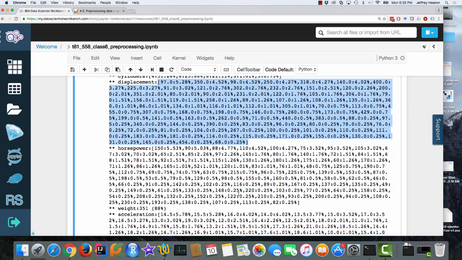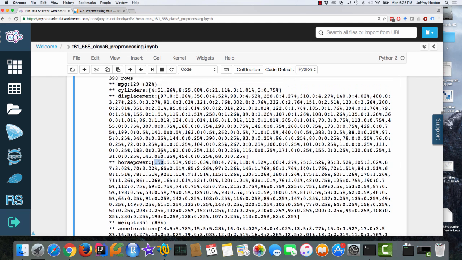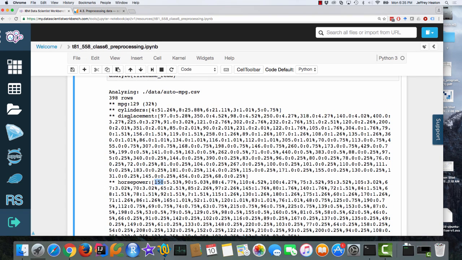And then the horsepower, again, same sort of thing. 150 horsepower is the most common of the cars because you have 5.53. And then the next one is 90. But again, since there's so many of them, you would not probably want to treat that as a categorical. So cylinders, if I was encoding this, I would look at possibly using a dummy variable because there's just so few discrete values, even though it is numeric.